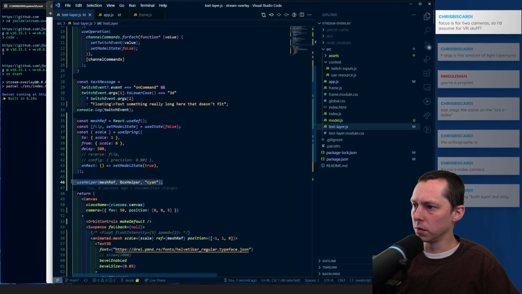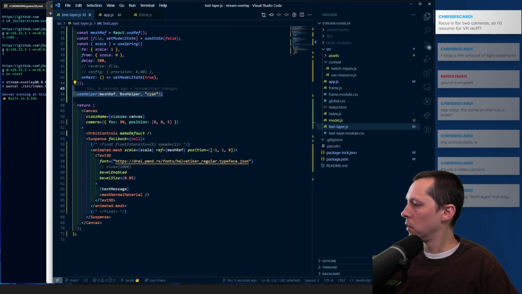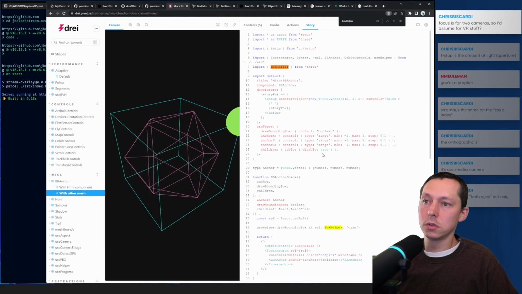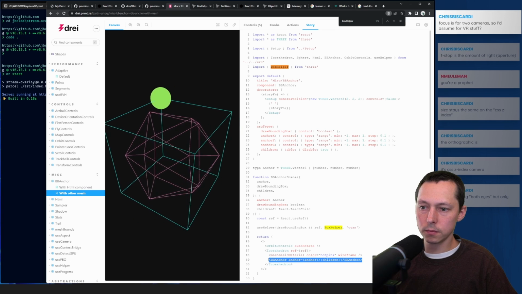Is there anything else that we need? Oh, we also need to calculate the BB anchor attributes. So we need to do this.